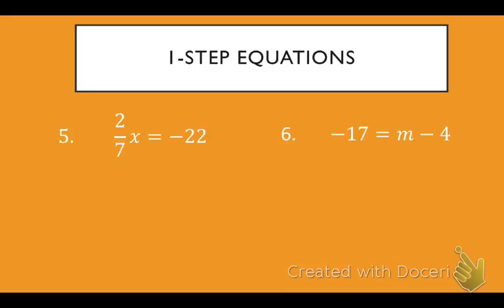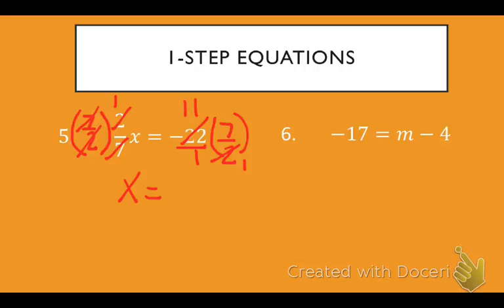Number 5 illustrates when you have a fraction. That fraction is held by multiplication, so the instinct is that kids often want to divide by 2/7. Well, that's technically correct. What that creates over on this side is a complex fraction. So there is a better way to show this. Rather than dividing both sides by 2/7, what's equivalent is multiplying both sides by the reciprocal. The reciprocal would be 7 over 2. It just kind of does a backflip is one way of thinking of that. 7 over 2. So on the left, they reduce to 1, x, which is just best written as just x. On the right, the 2 and the 22 will reduce, or you could let your calculator handle the fraction. So I will have 11 times 7 is 77, and a negative times a positive is negative 77.